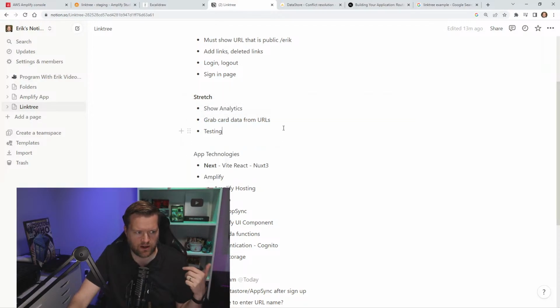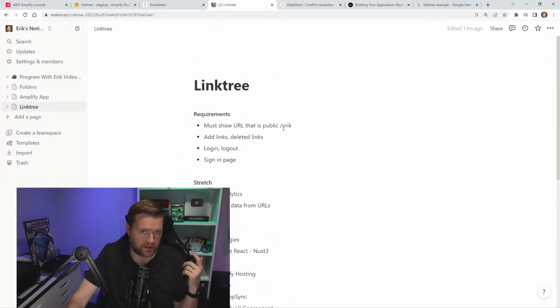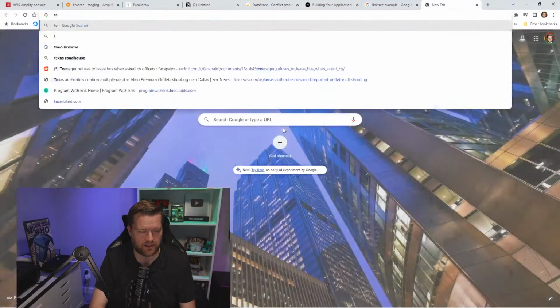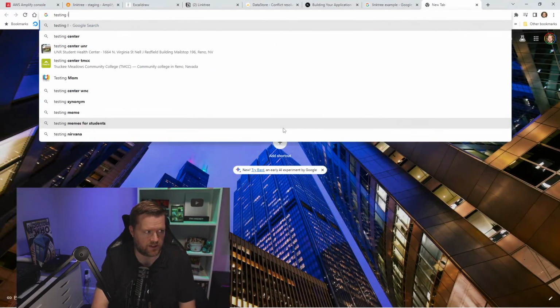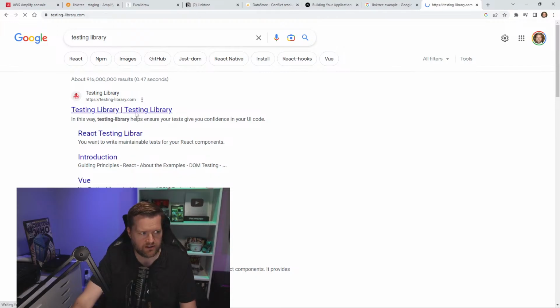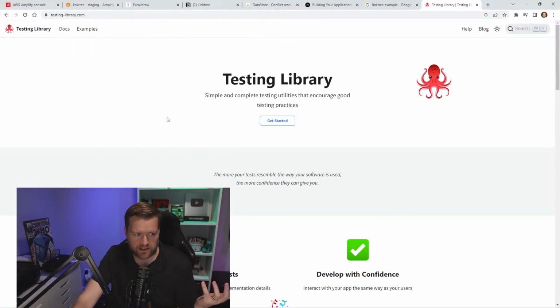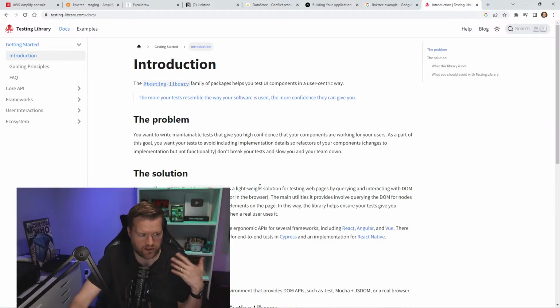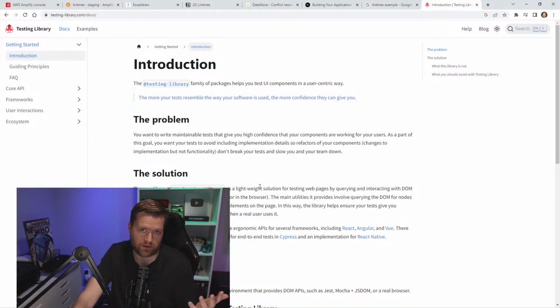And then any good app probably has some testing, and I have some ideas how we can add in a few testing libraries. Let me know what you guys think. For testing, definitely using Jest with Testing Library, I think, will be the strategy. We'll do unit tests, and then if we have time, maybe add in Cypress end-to-end tests or Playwright. I've definitely been wanting to try out Playwright. I think that would be a fun library to add, but that will be later on when we actually have something to test.